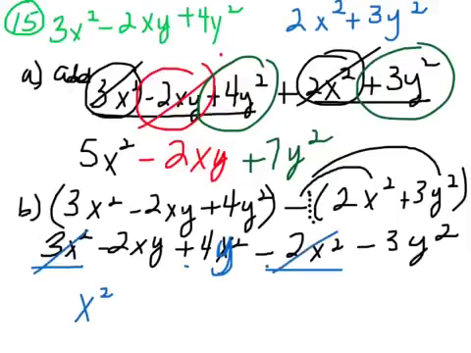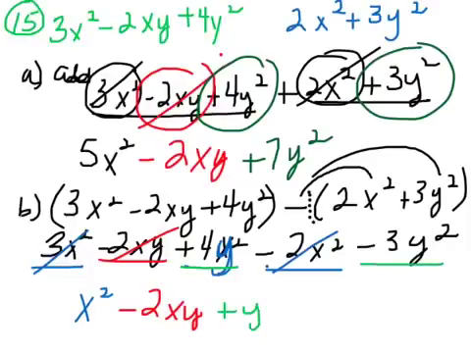We'll do this little negative 2xy term first. It's the only one of its kind. We'll write it down. And I'll mark it out. And then for green, I'll do the y squareds. That's plus 4y squared minus 3y squared. 4y squared minus 3y squared is a positive y squared. And we are done.